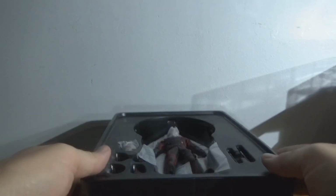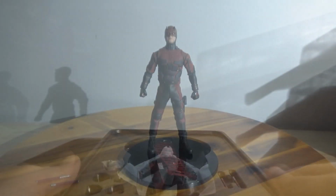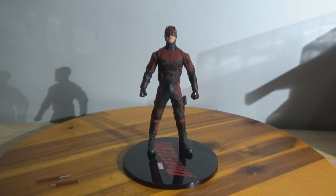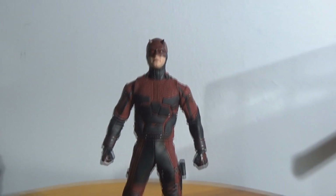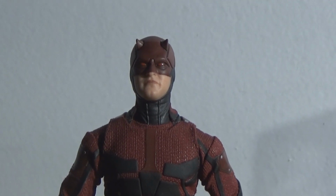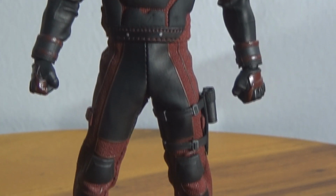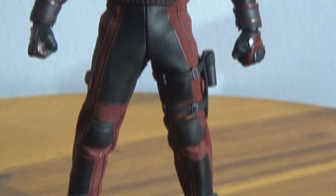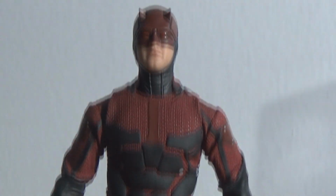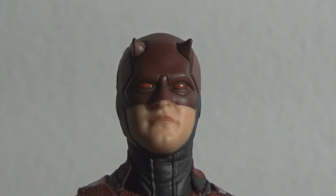So since we are going to take a close look at this, we'll get him out of the package and stand him up and take a look at his accessories and test his articulation. And we are back with our Mezco 112 Collective Daredevil Netflix edition out of the packaging. And that, of course, is the Daredevil armor, similar to what was worn in the show. And we don't get an unmasked head with this one. And I'm kind of disappointed. I would like to see an unmasked head or a damaged mask head like on the original version of Daredevil that I already have.